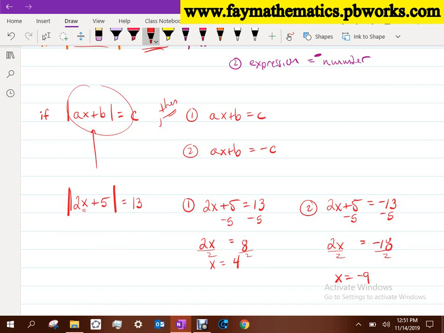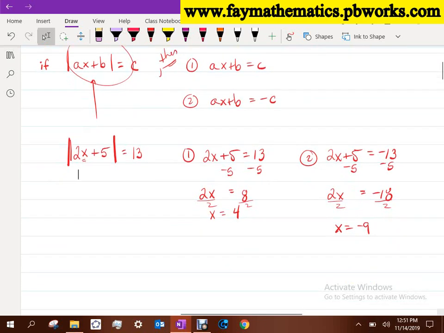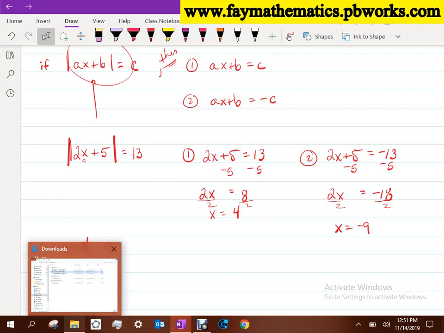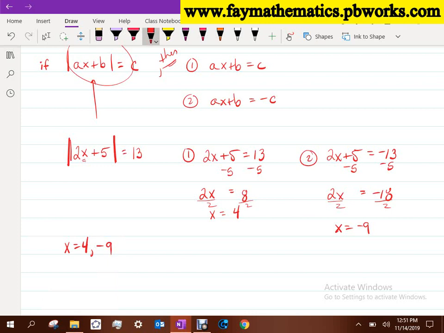So here's the thing, guys. When we do this, we get two answers. Most of the time, you're probably going to say x equals 4, and then put a comma, and then negative 9. There are some alternative ways that we like to write answers. If you want to use this, that's fine. I just want to make sure that when we get to MathXL, and they form fit some of the notation for you to type your answer in, you know what that means.